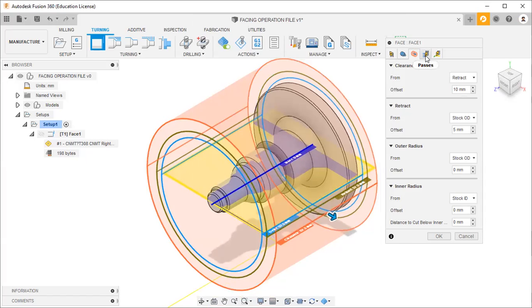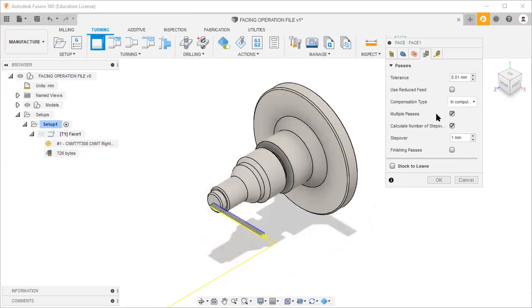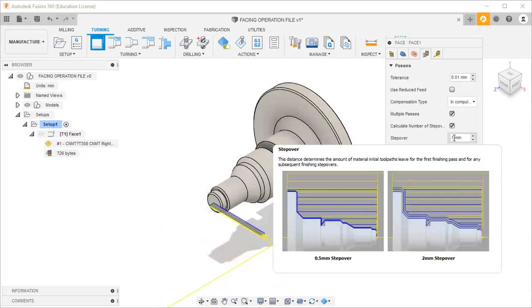Then I will go to the passes tab. We want to check the multiple passes. Then you have to enter the number of stepovers.